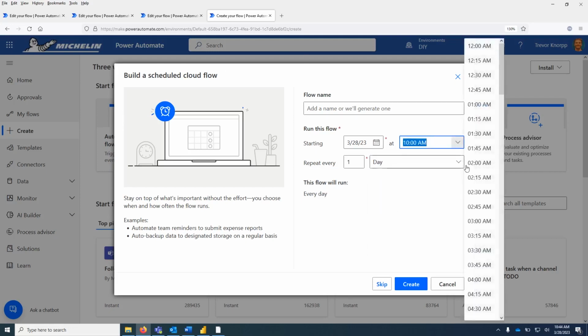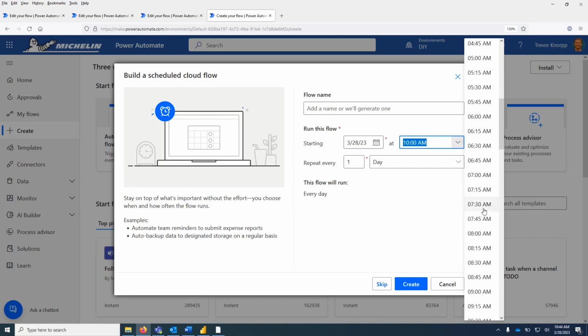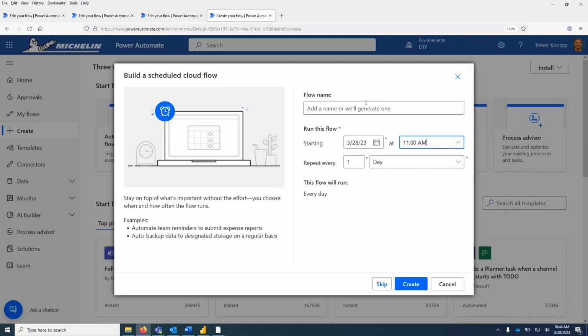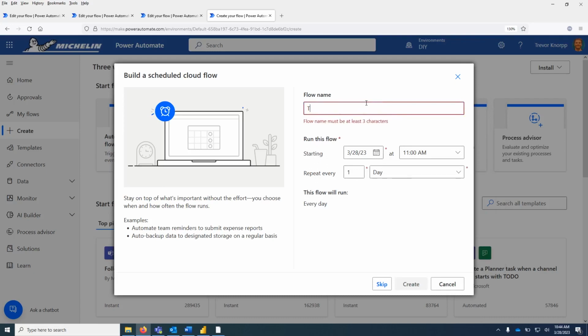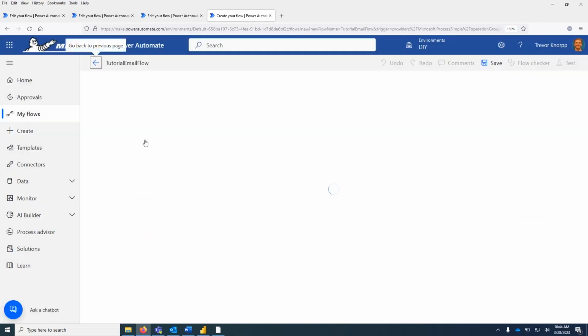We're going to have this one working at 11 a.m. If you want it at 6 a.m., that works too. I would try to separate them though, just because of that weird 6-minute timer thing that happens. So just for this, we're going to do that. And then tutorial email flow.